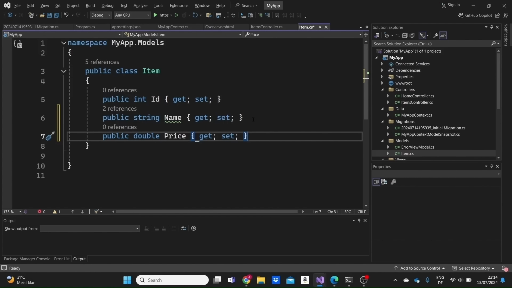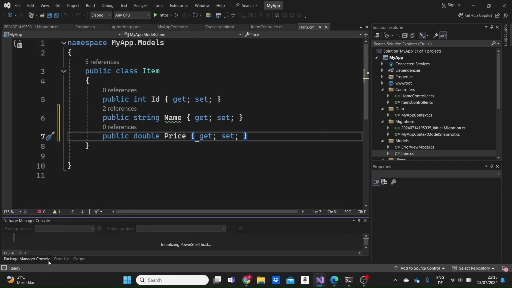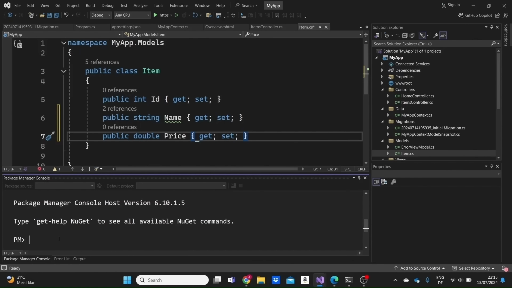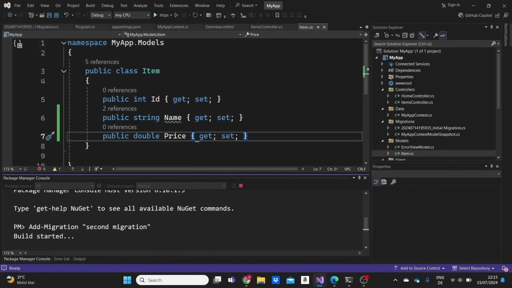We have already created a migration and stored it in the database for our project. Now that we made a change to the model, we're going to need to add the migrations one more time to our database. For this reason, we just need to go to the Package Manager Console and run Add-Migration and put a name here for the migration. Let's say SecondMigration. Hit Enter. Basically this migration class that represents our database schema should be created and displayed on the screen, and of course added in our migrations folder.